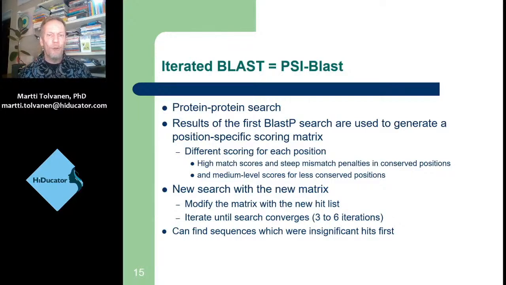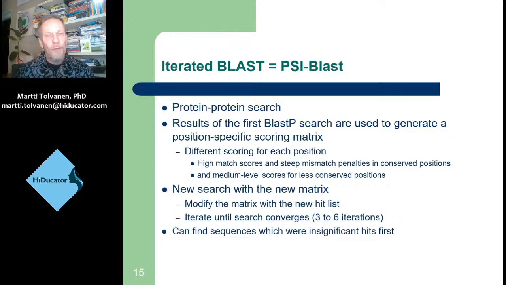This PSI is an acronym for position specific iterated. And the position specific is a reference to the way that the scoring matrix is built. So instead of using the same 20 by 20 scoring matrix for every position in the protein, there is like a 1 by 20 matrix which is different for each position.